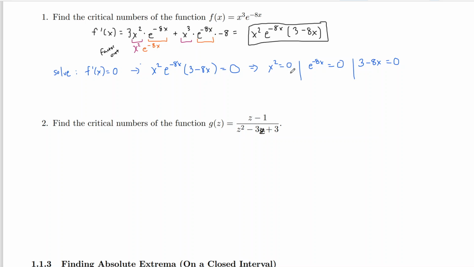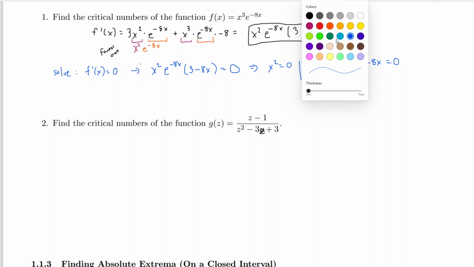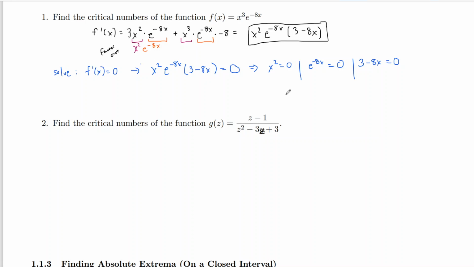Now, all of these are problems that you should be very comfortable solving. Now I might use shortcuts that you're not familiar with or it's just been a while, but I am going to use them because it helps so much when we go through full length problems to know how to do these shortcuts that you should have seen before. So anytime we have x raised to a power equals 0, that just means x equals 0. Because if something raised to a power equals 0, that means when you multiply it by itself, it's got to be 0. Well, the only possibility is if it's 0 itself.